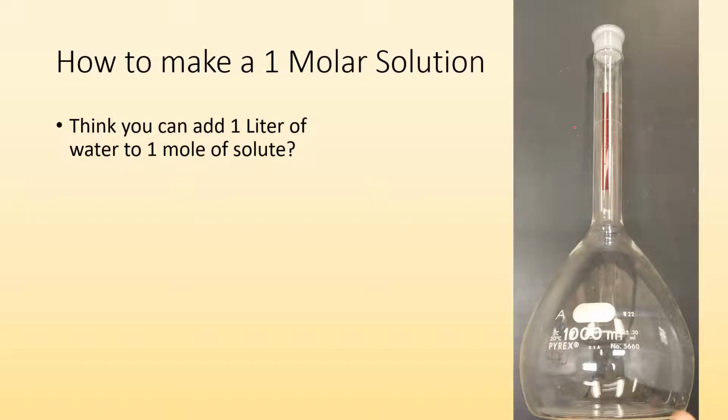You might think just add a liter of water to a mole of solute, right? You'd be like, just mix the two. But no, that's wrong. Why is that wrong though? That's 1 mole. This is 1 liter of water, which is our solvent. And our molarity is moles per liter of solution. Not of solvent, but of solution.